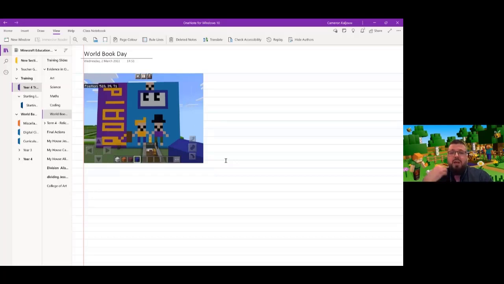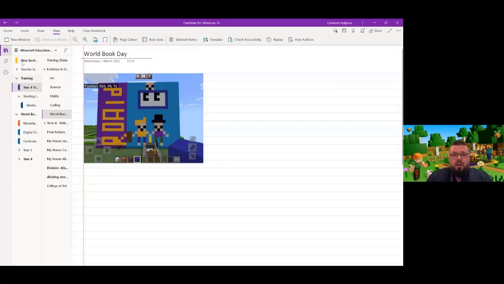Because for them to be able to articulate it, if you're getting them to do the same text marking skills or writing the same things down or answering questions every day, they're doing the same thing over and over again. That becomes just another day of doing the same thing. But doing it this way, it engages them more. They're getting excited about their learning. They're really having to think about what it is they want to say.